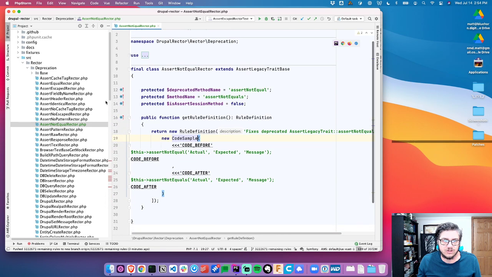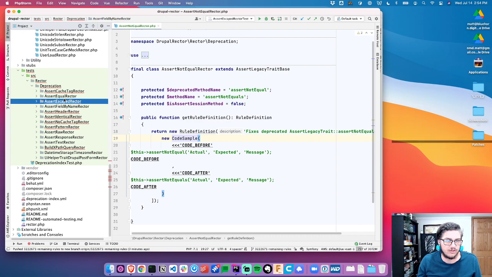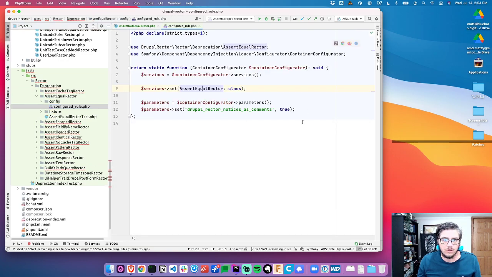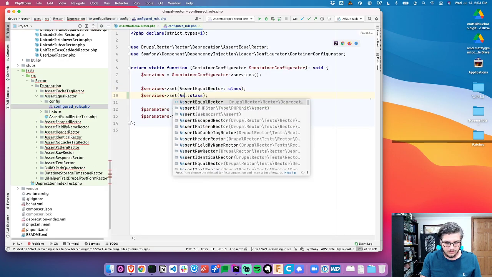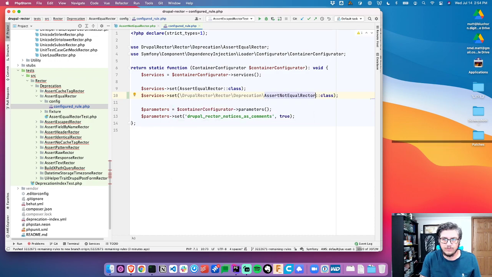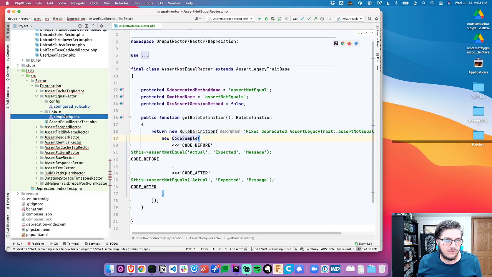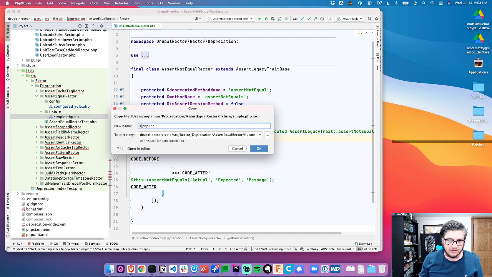And let's just go add this to the existing assert equal test like I did the others, the previous two. So let's do assert not equal. Simplify the fully qualified class name. Fixture, let's call this as assert not equal.